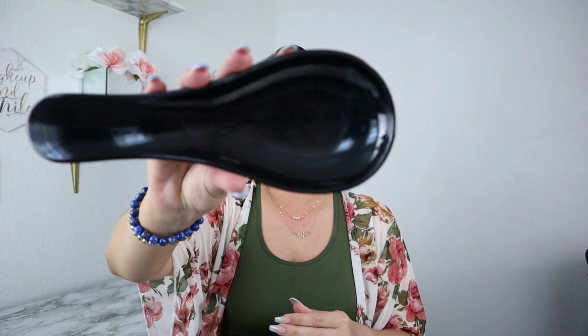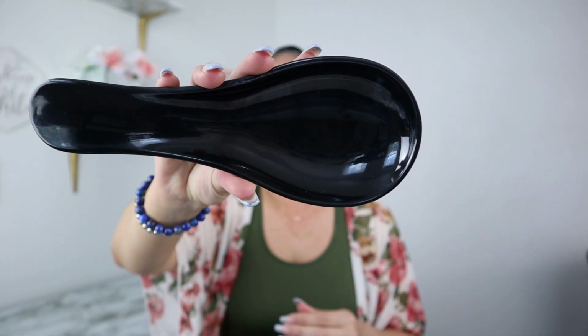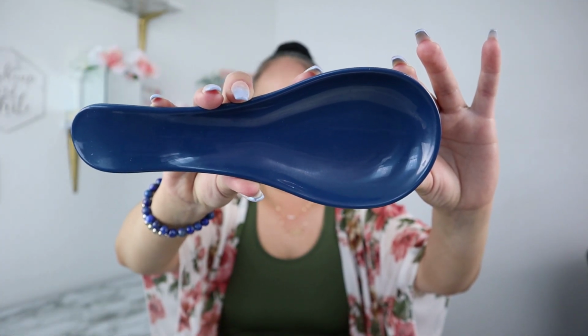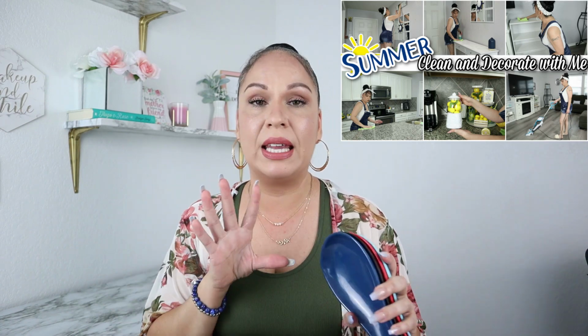They also have a black one that looks like this. And then they also have this navy blue, which is perfect for right now if you are decorated in the summer decor. If you guys have seen my summer clean and decorate with me video, I decorate a lot in navy blues and light blues. If you haven't seen that video, I'll put the link down below, but this is the perfect color for the summer. So I got one of each so that way if I'm decorating my kitchen, I can have one each for the holidays.